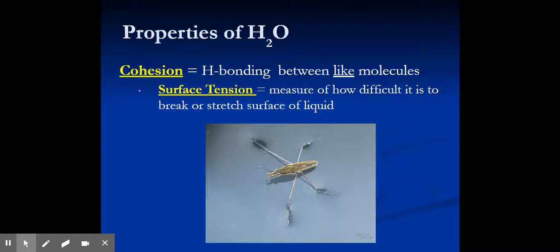This creates a special property called surface tension. This is best represented by water striders or water bugs. You can see that it kind of looks like they're walking on water, but they're just bending water. The surface tension would be like a piece of paper where you set something on it, it might create a little divot, it's going to bend, but it won't break.